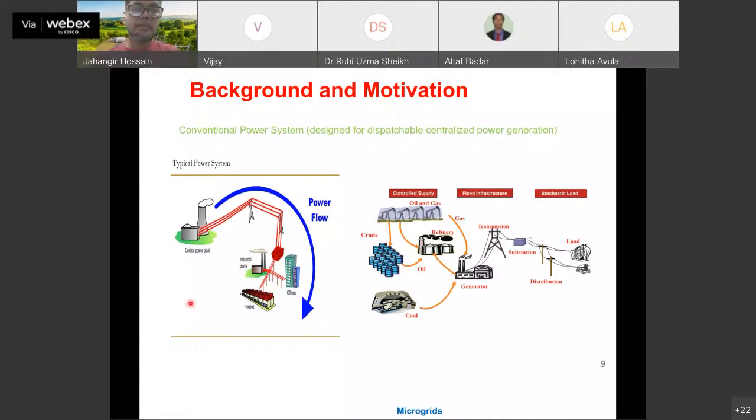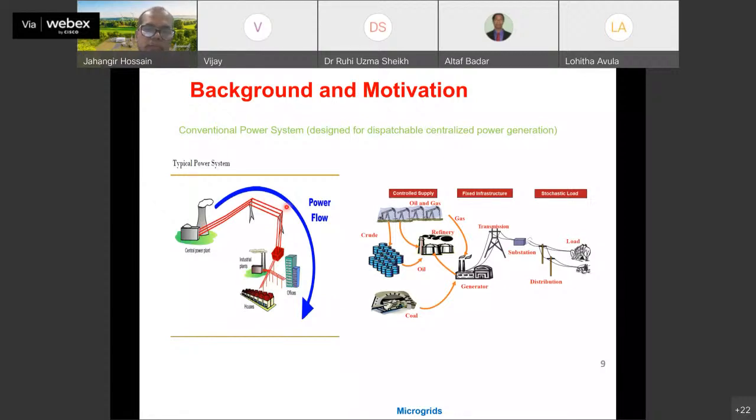One of the problems is very high transmission and distribution losses. As you know, the loss is I squared R, and R is the resistance of the line. If you have longer lines, you will have higher resistance, and that's how you get higher losses in the system. In many cases, in some countries, even in India, it was more than 10-15% losses in the transmission and distribution system. Converted into dollar value, that would be millions of dollars annually. That's a big loss for the power industry. But it's not really for the power industry, because that cost comes to the consumer at the end. The power industry is not paying from their own pocket; they are passing those losses to the consumer.